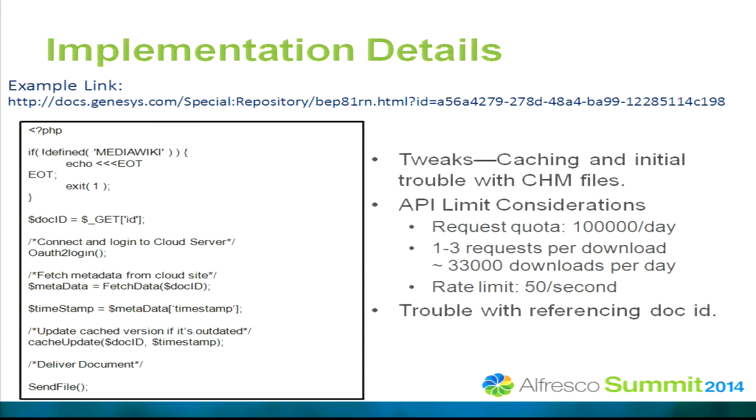And here's a sample of the code of the script. So you can see it's PHP. We read the document ID, connect to the cloud server using OAuth, and we fetch metadata from the cloud site and compare the timestamp in the cloud to a timestamp saved in our cache.